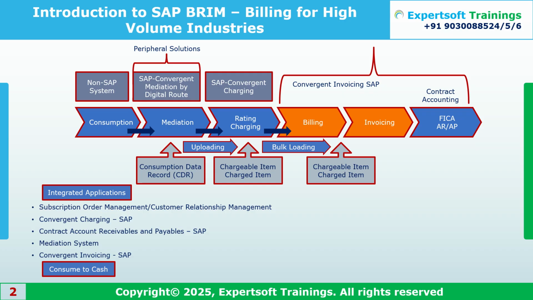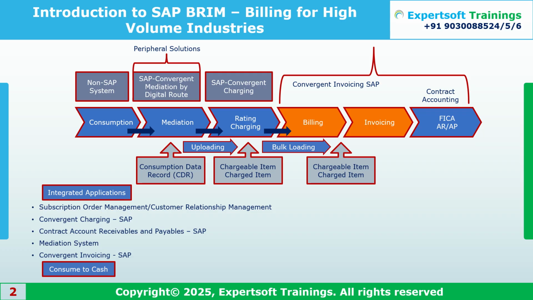Business has started trying to sell as a subscription. So whenever subscription or services in the form of intangible products come, to support and monetize them, we have BRIM. BRIM stands for Billing and Revenue Innovation Management, that we already know. As I told you, BRIM completely supports services and subscription.